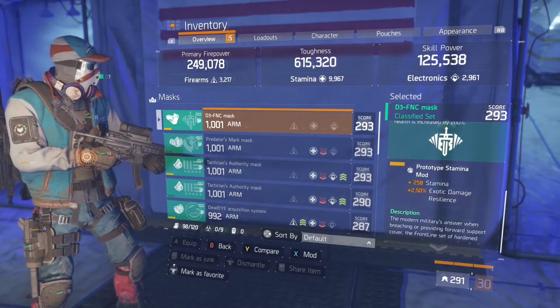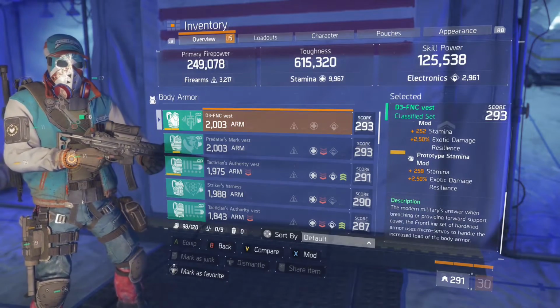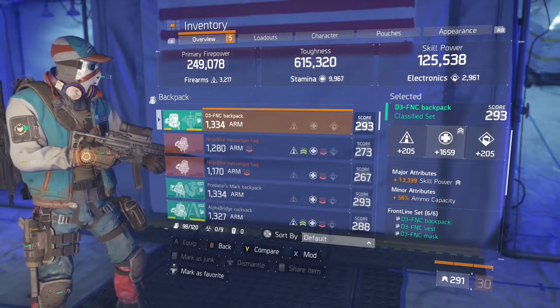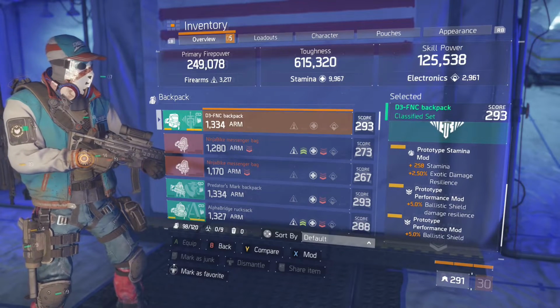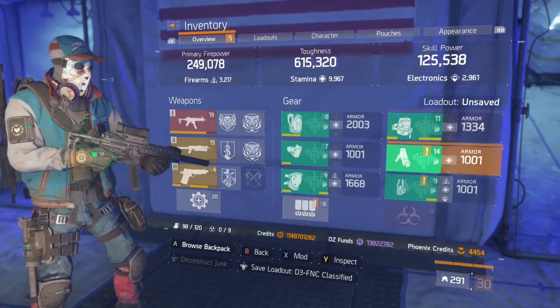This build was a great counter for the Predator's Mark build. So if you were fighting a 6-piece Predator Mark build, you would take very little damage from the bleed. And that's because I've got this bleed resistance, I've got exotic damage resistance, I've got my ballistic shield damage reduction. There's just a lot of aspects here that give me that damage reduction.